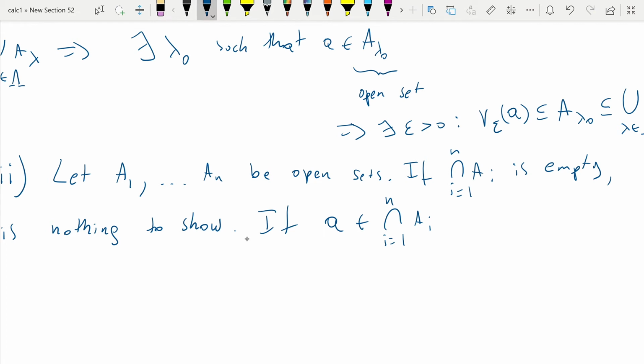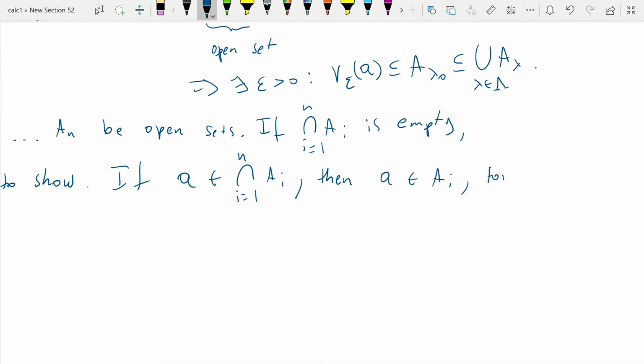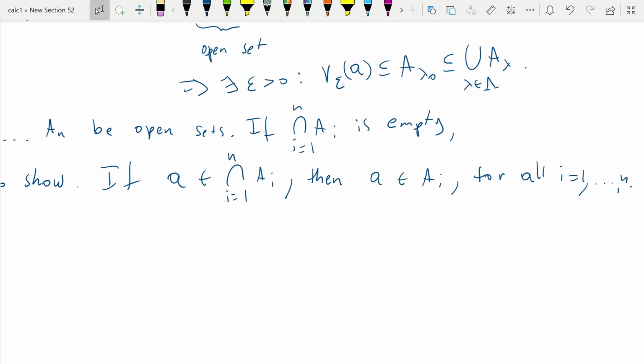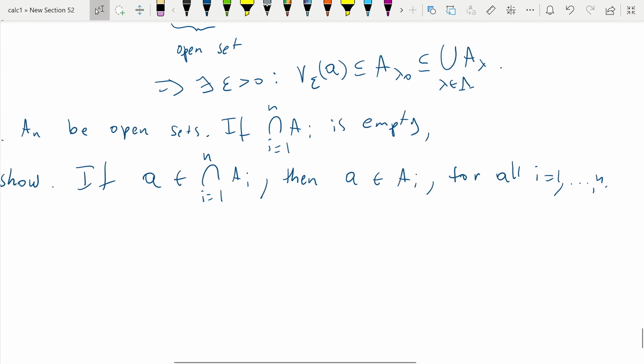Belonging to an intersection means that A belongs to A_i for all i from 1 up to n. Right? So it belongs to each one of the open sets A_i.